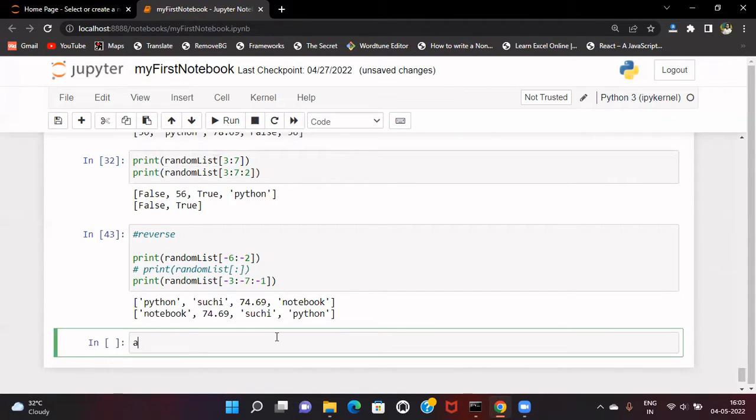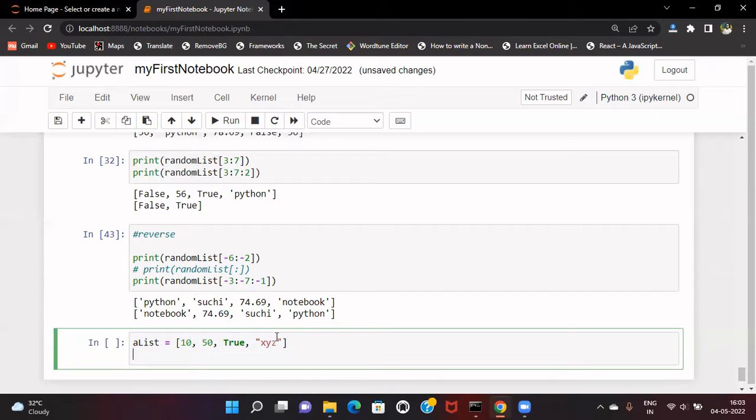So let's take two lists, a list, which is, let's say, 10, 50, true, XYZ, okay? And there is another list, B list, and then that might be having some other values.